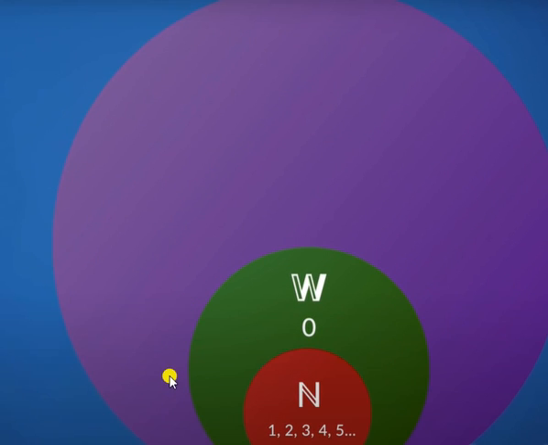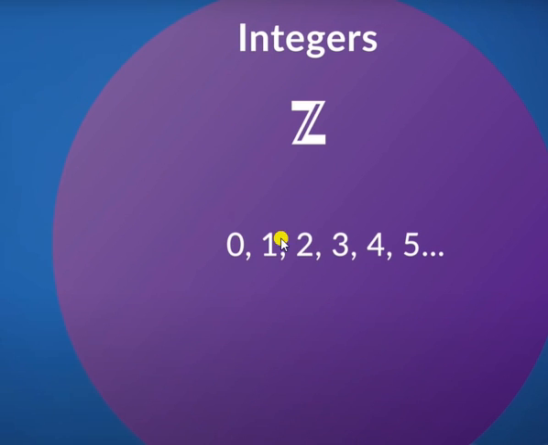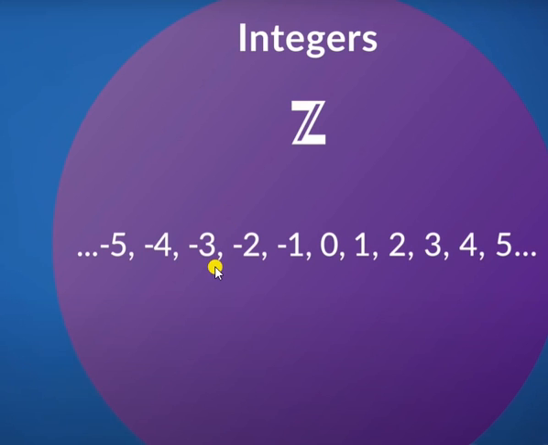Okay, now let's move towards integers. Integers are also not new for you. The difference between integers and natural and whole numbers is that integers include all the whole numbers 0, 1, 2, 3, 4, 5 and keep on continuing. But along with the whole numbers, they also include the negative numbers. Integers are represented by the letter Z. So integers are numbers which have positive numbers, 0, and the negative numbers as well. But they don't include the decimal numbers, neither the fractions.